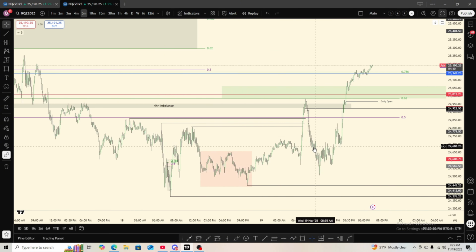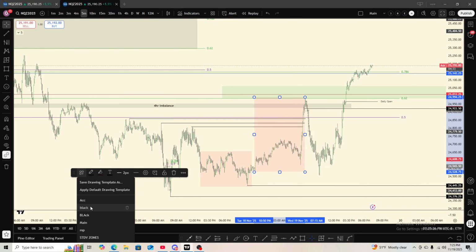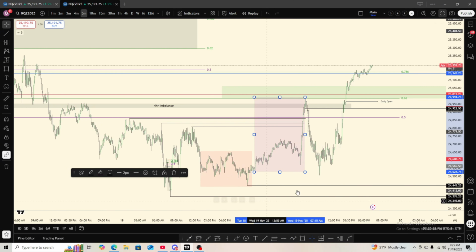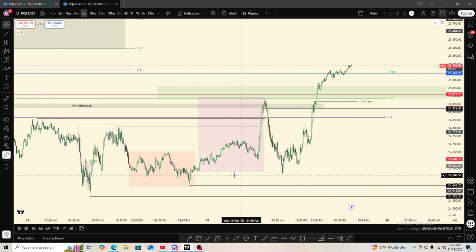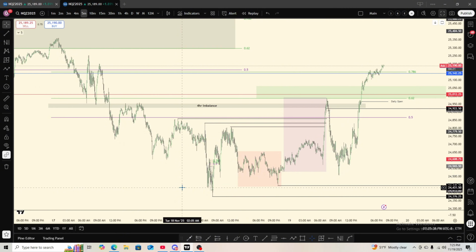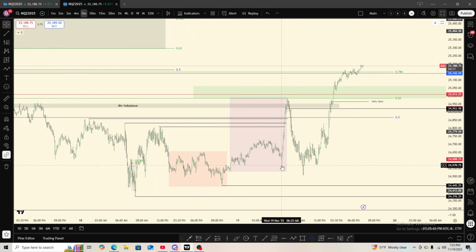So yeah, if this was our accumulation, I was anticipating this manipulation back into the range to then see distribution back to the true draw. Now, I told you guys why we'd even take out these lows. We had that SMT, prominent, I guess. But here's the one thing that was not ideal.